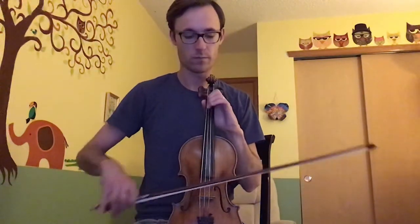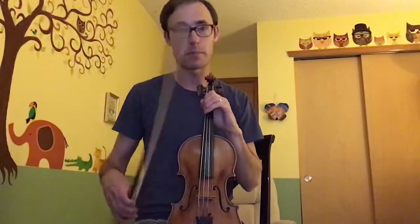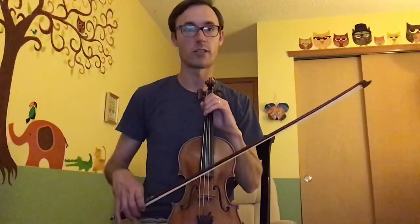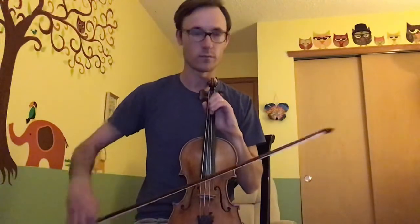The first three notes are actually the first three notes of the whole piece. This is on the G string — we're going to play a B, so this is your third finger, then open D, and then first finger E on the D string. Just learn those first three notes and work up to tempo. Start really slow — the hard thing is getting the string crossing fast enough, crossing from the G string to the D string.